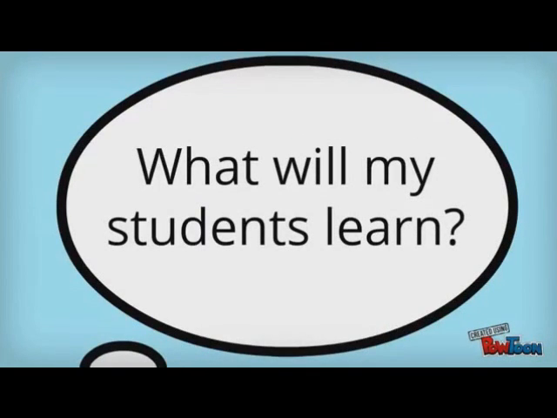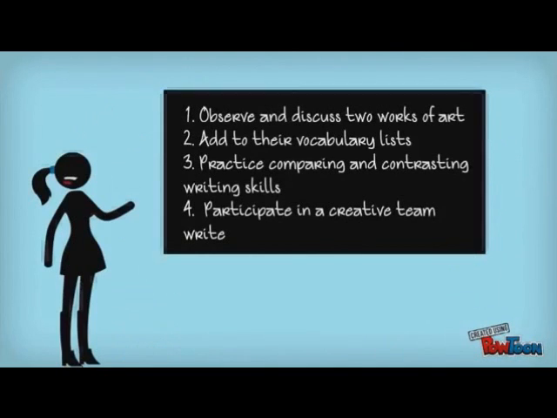During this lesson plan, students will focus on the skills that help them toward their 5th grade writing goals. They will observe and discuss 2 works of art. They will add to their vocabulary list with content-specific words. They will practice the language of comparing and contrasting in writing activity. And for fun, they will take part in a creative team write.